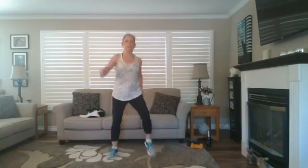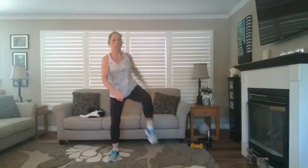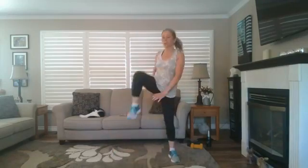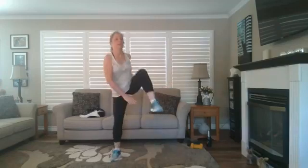Good. Take those legs a little wider, and we're going to slow it down and exaggerate even more. So it's going to be up, squat, up, squat, up, squat. There we go. Introducing those lovely squats that we love in this class. Squeeze on the way up. Squeeze. So again, we're not leaning forward. We're still maintaining shoulders back. Core tight. Good.